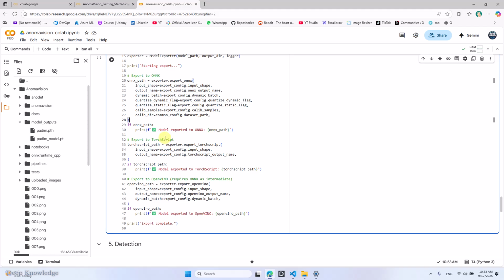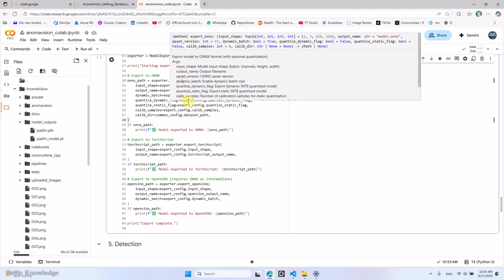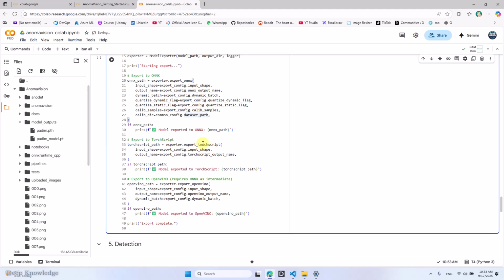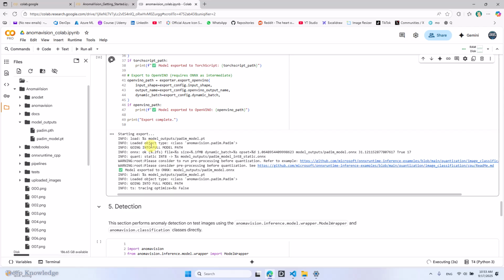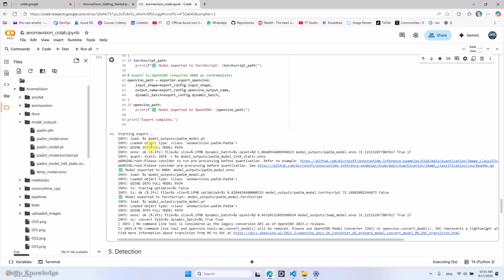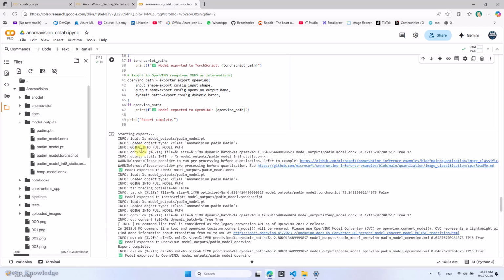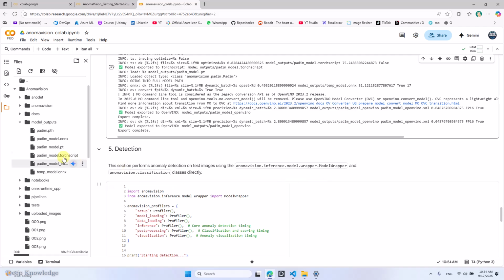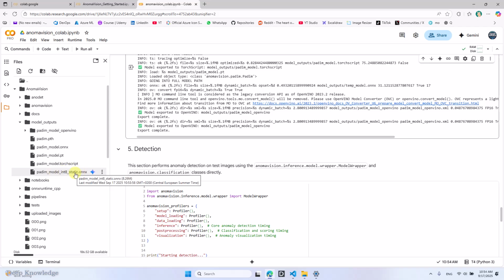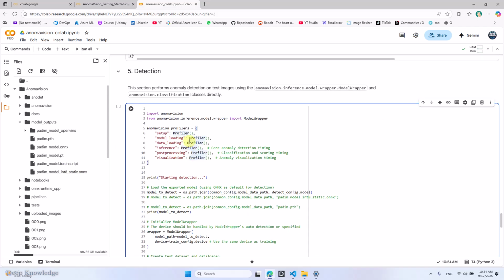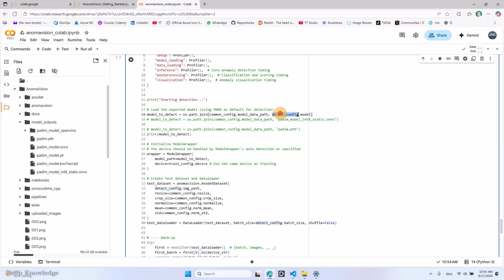So it will try to export one for ONNX, one for the quantized integer, and one for TorchScript, and OpenVINO. Let's have a look if this should work. We are lucky. Okay, you can see here the files that we expected to have, ONNX and static quantized ONNX. So for the detection, we have to use this.